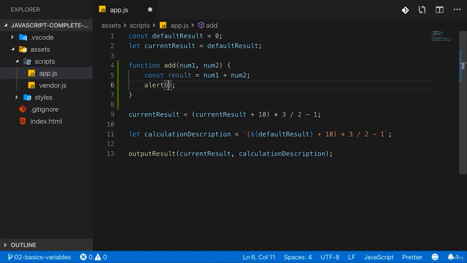So alert then allows us to output a message. We could say the result is, and then, this is a string of course, add result here. And of course, you could have also used the backticks notation with this $ curly brace embedding here. Now I do create a string here where I concatenate my result because alert actually wants a message as a parameter, and you can see this if you hover over alert in Visual Studio Code.